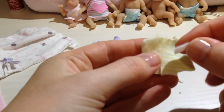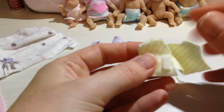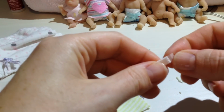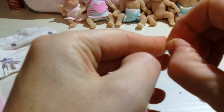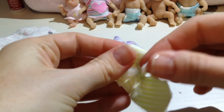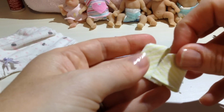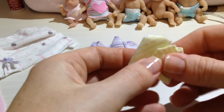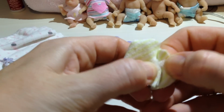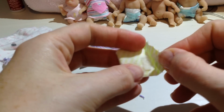See how the shirt will naturally lay. And then I just pull this side up so that I can see where we want it to go there. Stick it down on the material. Then I grab the other side. And the way that I do it is I go ahead and stick this side to the Velcro. Like that, and then I just fold it over so wherever it naturally will lay. And then I just push down so that the other side will stick. You can unvelcro it. And you've got your little shirt.